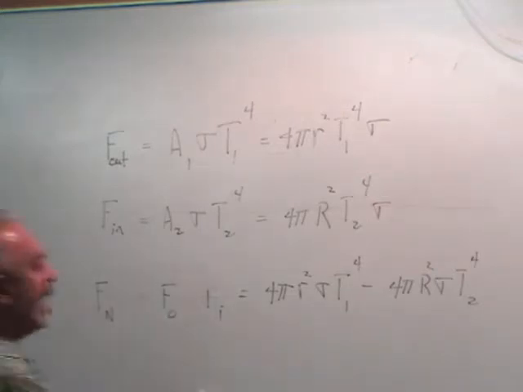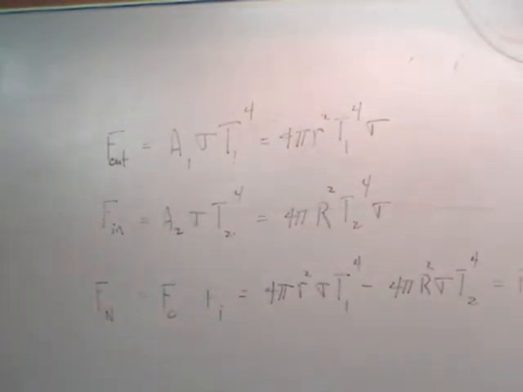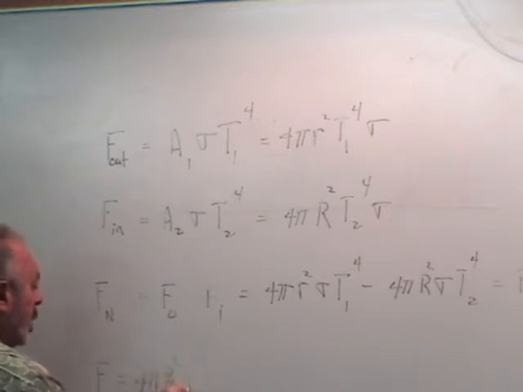But of course, that has to equal the power. The net outward flux in this region must equal 120 watts or you will not be in equilibrium. Also, the power out at the outer shell. So if we're looking at the power coming out of the outer shell, the outward flux of energy, F out, is going to be 4 pi r squared sigma t2 to the 4th, and that also has to equal the power, doesn't it?